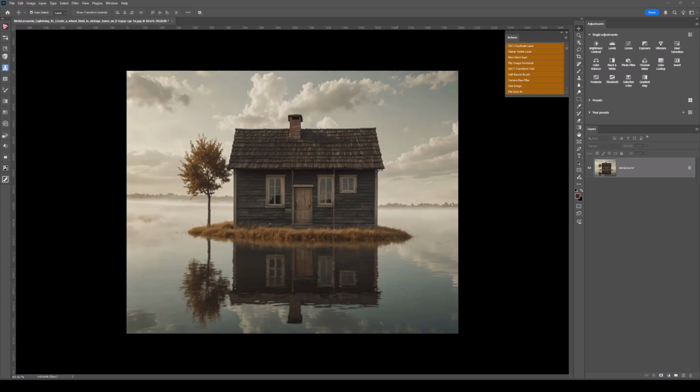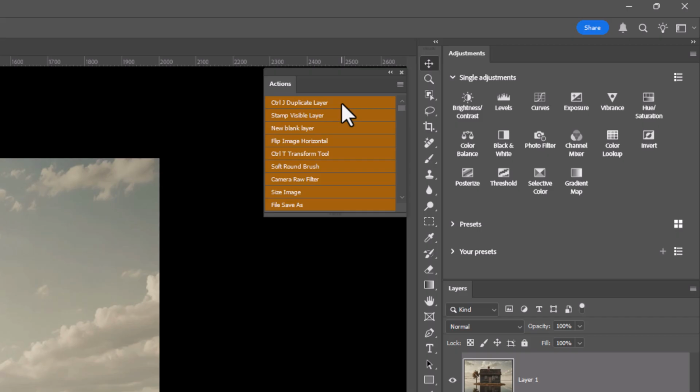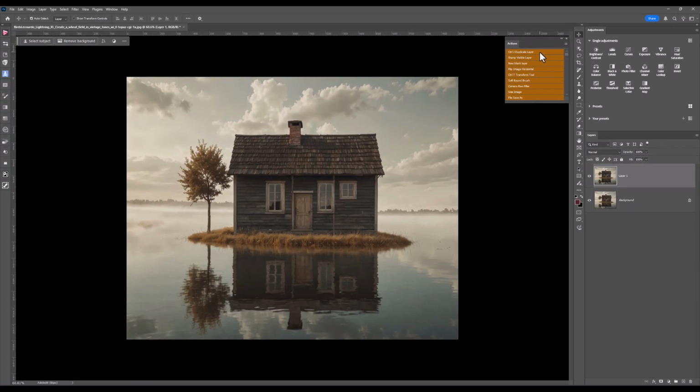And what I tend to use in my workflow is Actions. And this is the Actions panel that I'll be using. It's available in the shop, and I'll leave a link in the description for you. I'm going to come up here and click on the action duplicate layer, and it's now duplicated that layer.